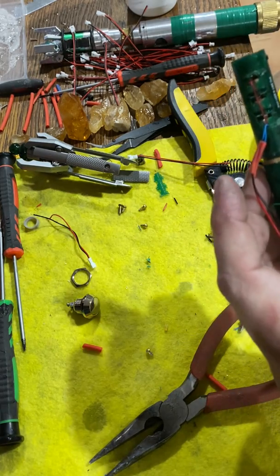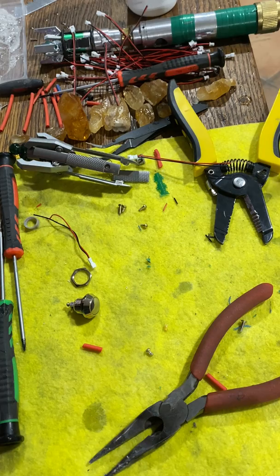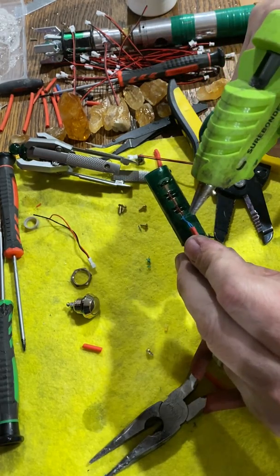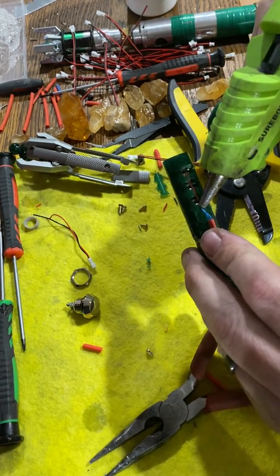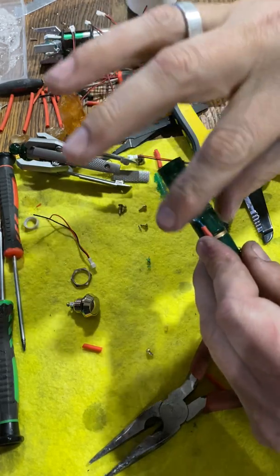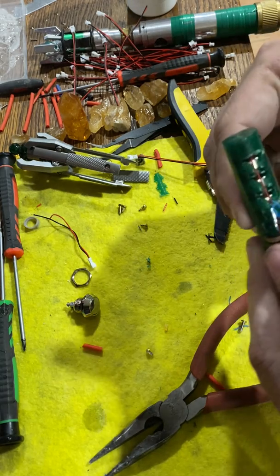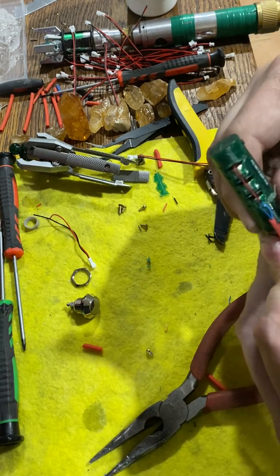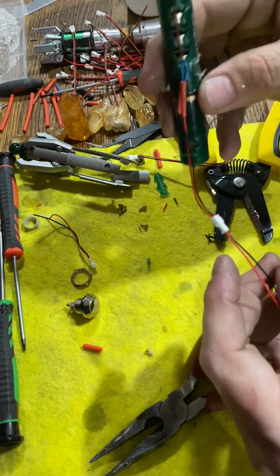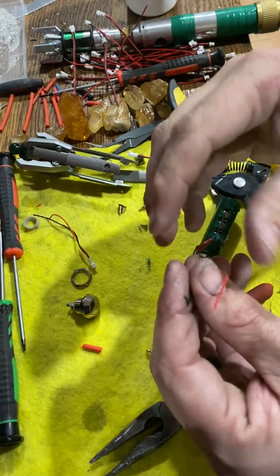And I like to, at this point, take a hot glue gun, just a little dab right here, so that when you're pulling towards the top where the button area is going to be, it's a little more secure down here where it bends in that corner.